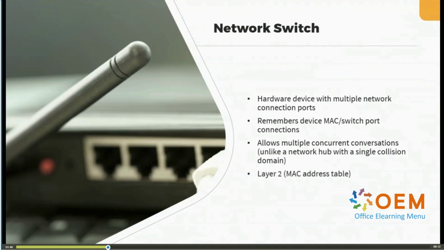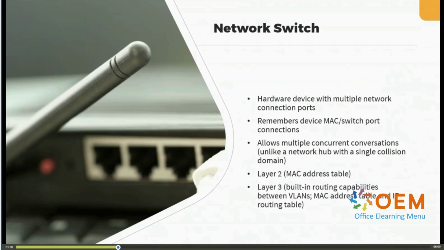So you could say then that a network switch maps to layer 2 of the OSI model, the data link layer, because it's dealing with MAC addresses and it determines how devices gain access to the network transmission medium. But the thing to think about is that there are also layer 3 switches out there. So in addition to the traditional layer 2 switch capabilities, they also have built-in routing capabilities, which allows them to map to layer 3. You can route between various virtual local area networks or VLANs. Plus, it's got a MAC address table and an IP routing table.